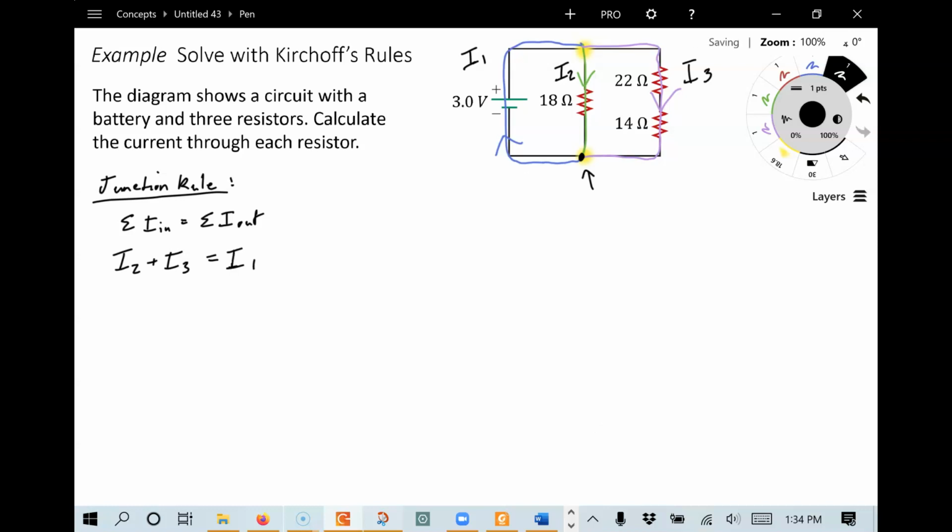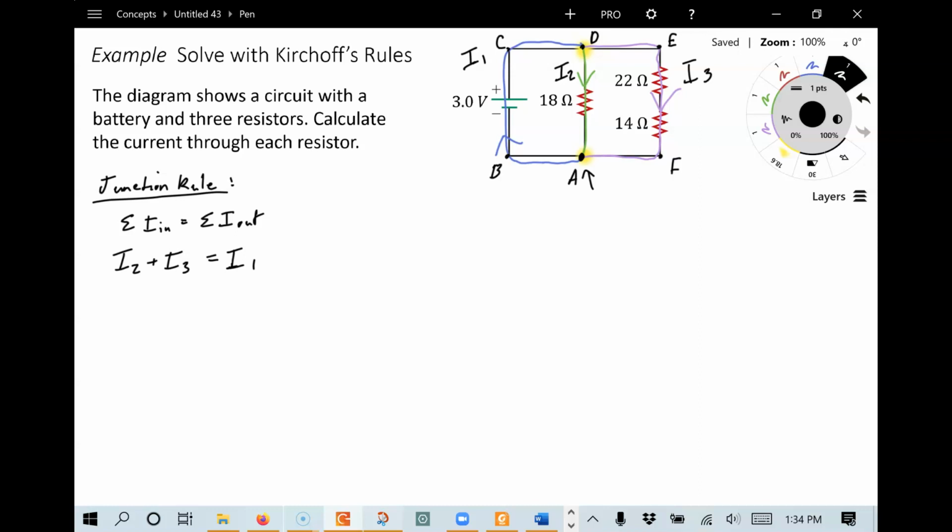We've got three variables, so I'm going to need three equations to solve for them. For the next two equations, we're going to use Kirchhoff's loop rule. Let me set this up. I'm going to do two different loops, since, as I said, I need three equations. Let me label some points here. Let me call this one A, call this one B, C, D, E, and F. That's just to simplify things a little bit.